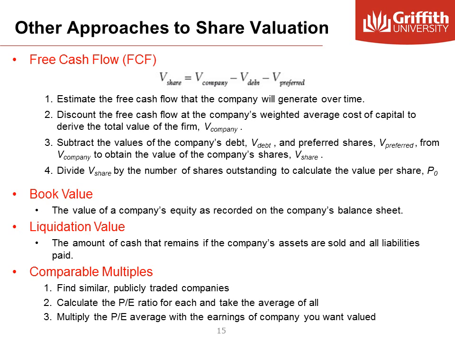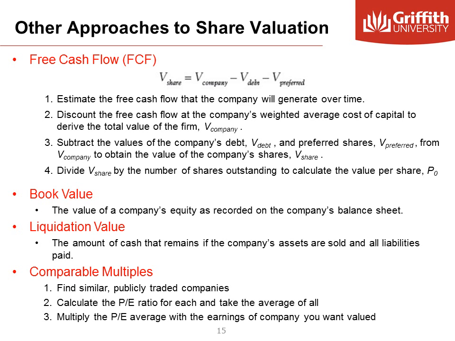The second approach is the book value approach, where the value of a company is the value recorded in the balance sheet. The other approach, the liquidation approach, is where the value of the company is the amount of cash that remains after the assets are sold and liabilities are paid. And the last approach, the comparable market multiple approach, is widely used by analysts as a secondary valuation technique to the discounted cash flow techniques.